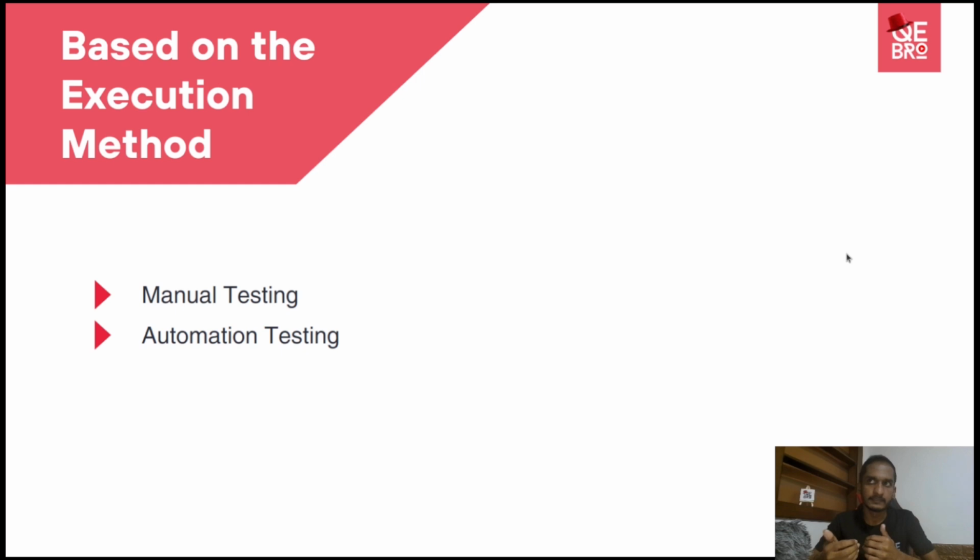Let's take another example. The first test case was about the incorrect login. So, trying to log in without a username and password, and the outcome was achieved successfully. The user was not able to log in and he got the error message. Now he will mark the test case as passed and go to the next test case. Test case number 2 says correct username and password, a successful login scenario.